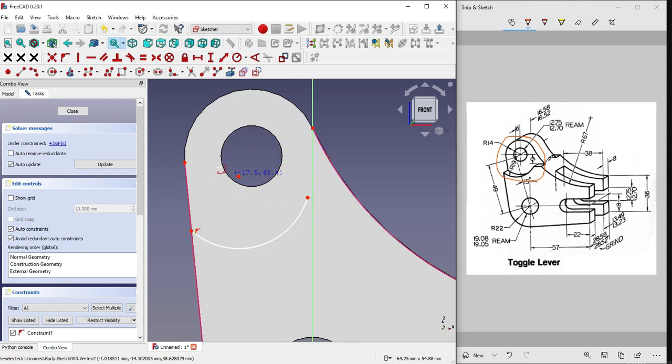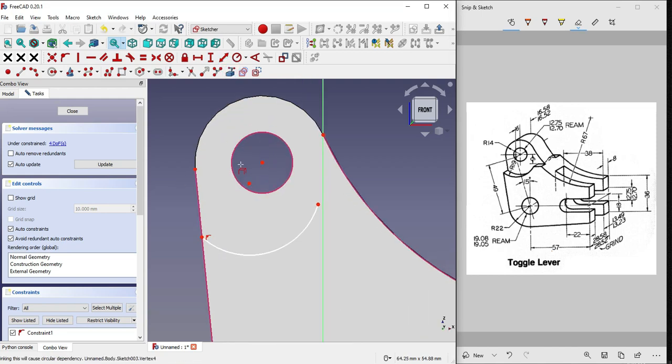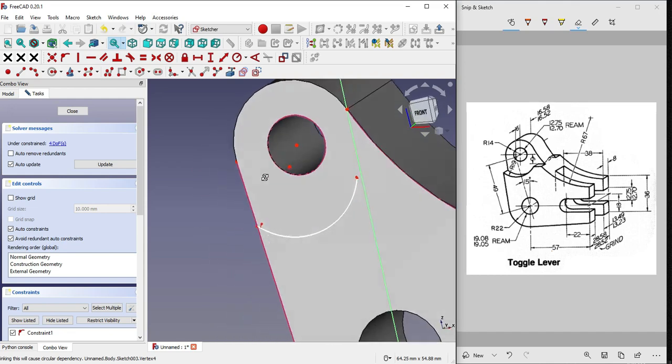Now I also project this circle because this arc is concentric with this. So I will select the edge of this circle and project it.